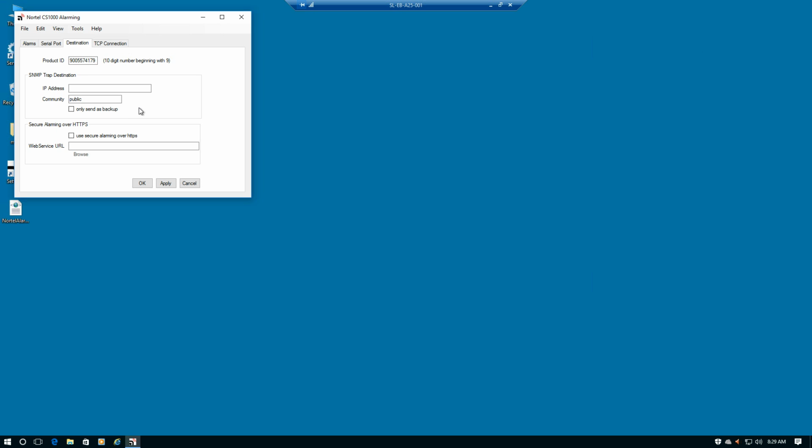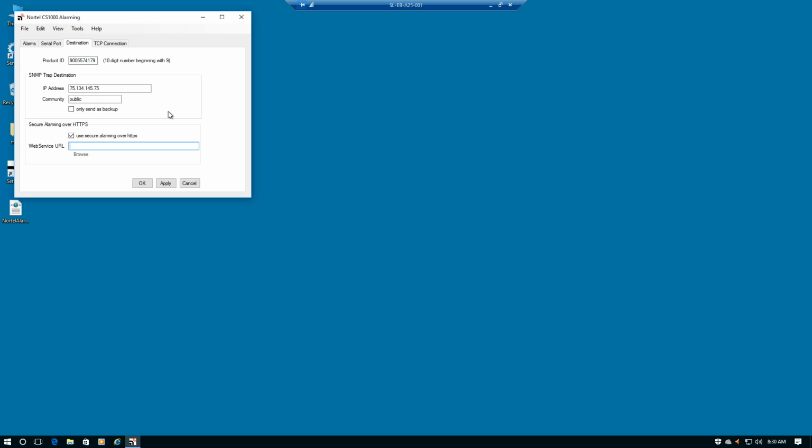If we're going to be sending SNMP traps, I'm going to go ahead and populate this with our development machine. 75.134.145.75. And we're going to use a community string of public. It will send the traps as SNMP version 2C traps. Now I can just send it straight as traps, or we can go ahead and use a web service. We are going to use a web service here.